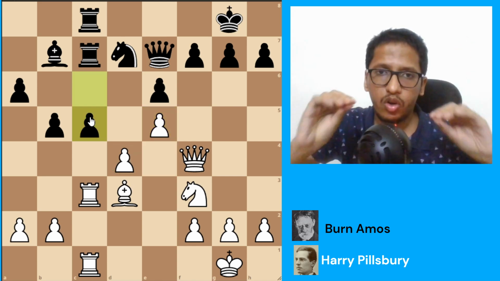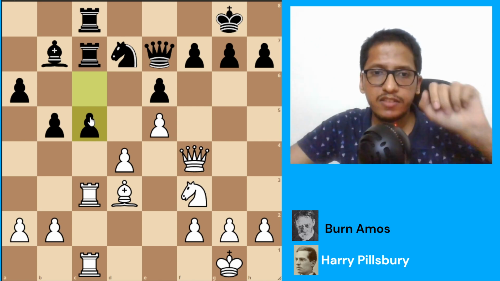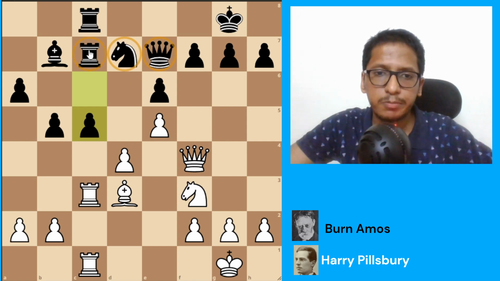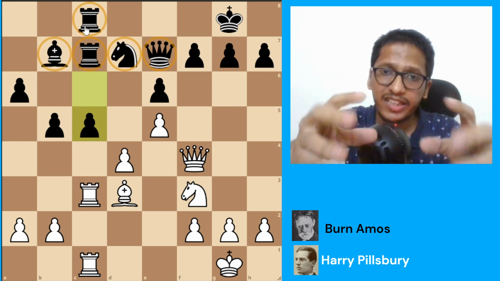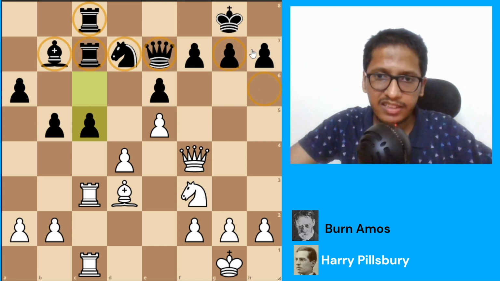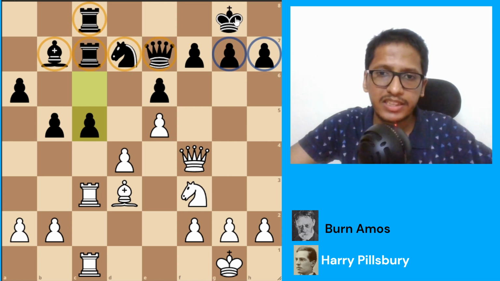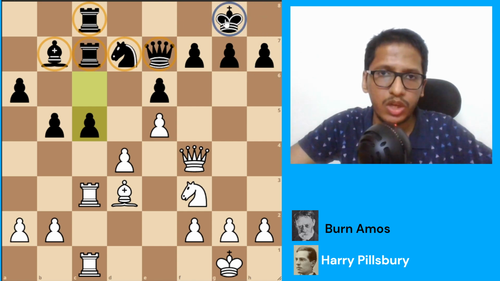But now, all of a sudden, black is completely lost. The reason for that is all of black's pieces are concentrated on one area of the board. They are on the queen side, which means there is another area that is left completely unprotected, especially the king side. Look at the king. It has no piece to guard it.